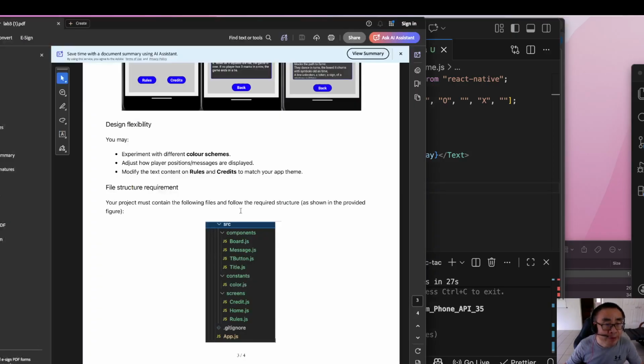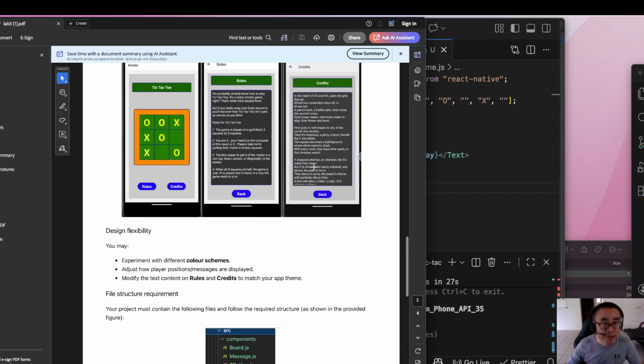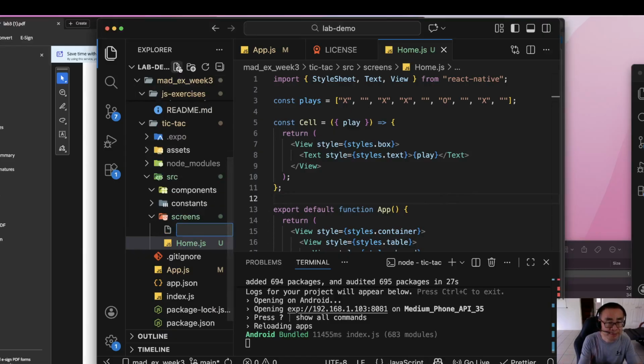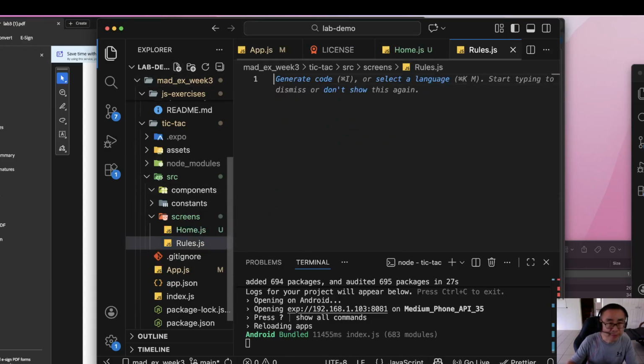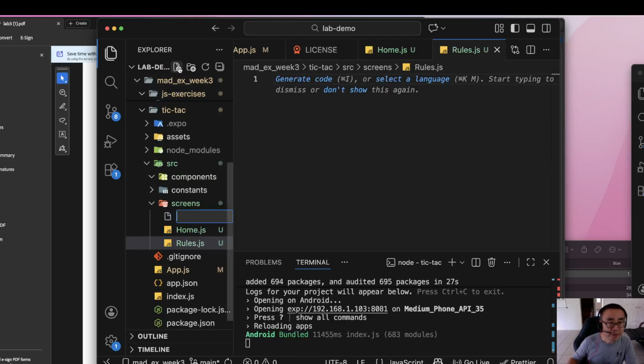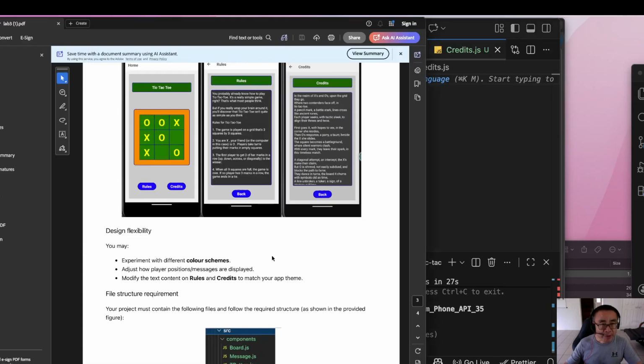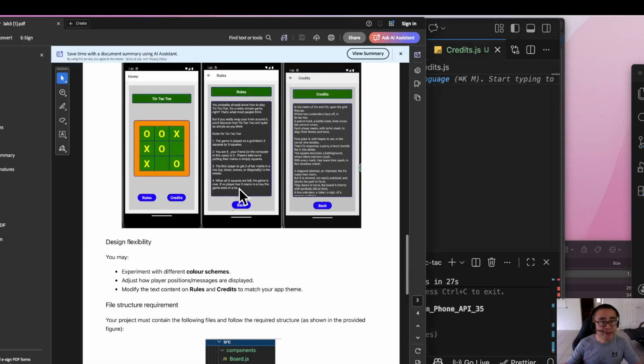And then we look at the structure, come to look at what's required. They need to have home, they need to have two other pages, rules and credit, right? Okay, so we create another one called rules.js and credit. Okay, we have that. And also we are going to have buttons on here, so that when we click they go to this page, right?